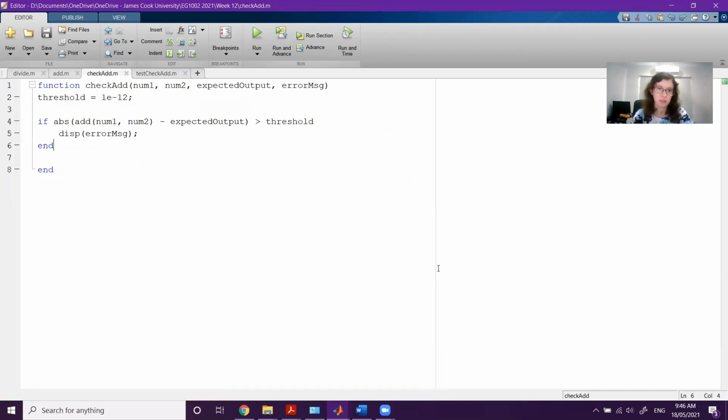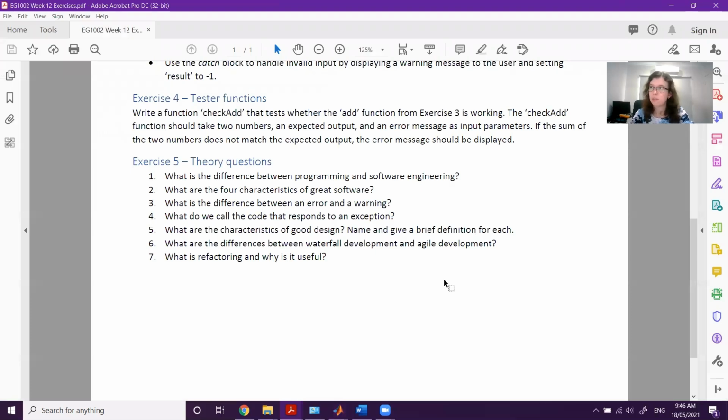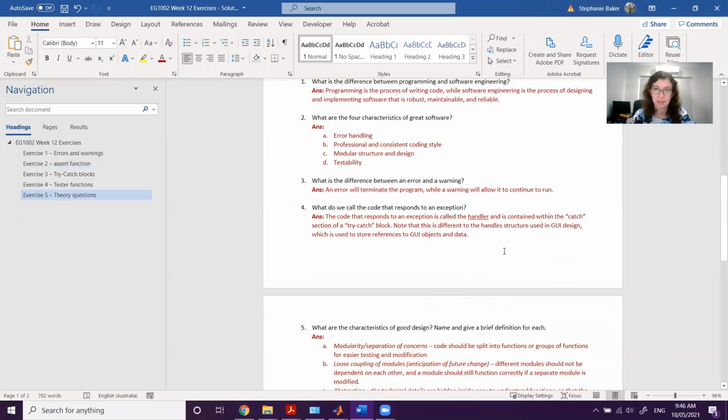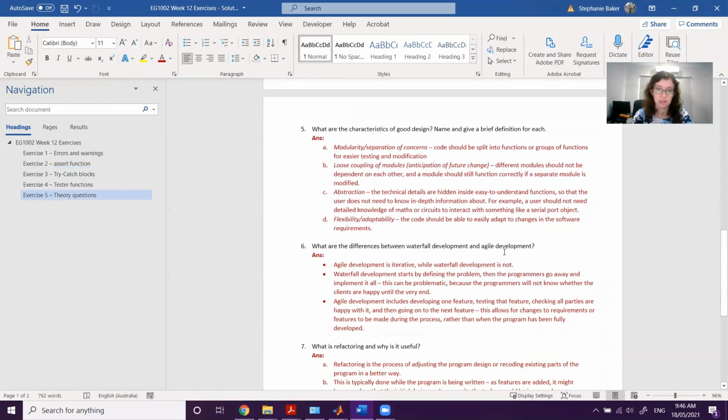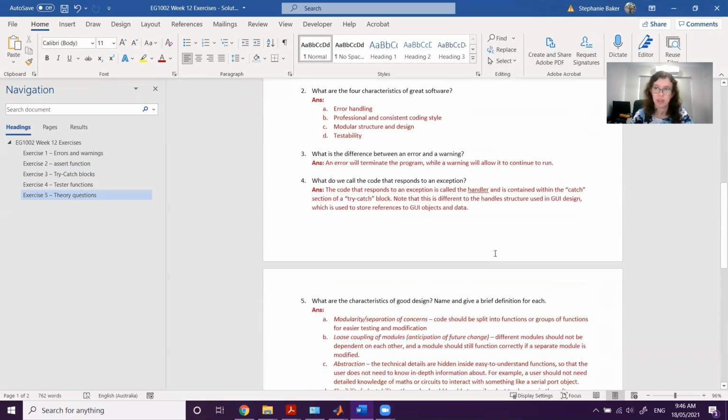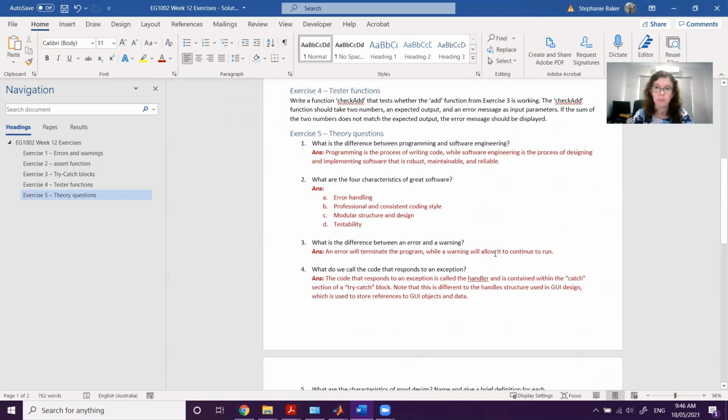Last exercise was all theory. So I'm not actually going to run through this in the video because it'll just be me reading stuff off a page. But I do have all of the theory questions done up as answers. I'll upload this written solution as well so that you can flick through that. So they're all there, refer to the written solution for that one. And if you have any questions, just let me know.